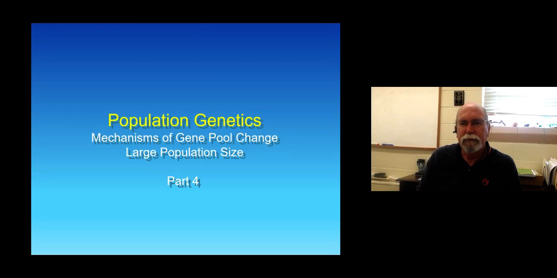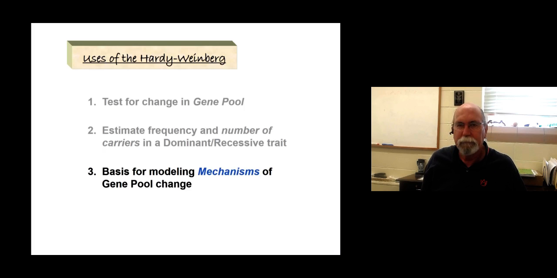All right, so now we have talked about some of the basic models, the Hardy-Weinberg model, and how it can be used. Now what we're going to look at is this major part of the definition of population genetics, where we said it was really looking at the mechanisms that are responsible for gene pool change. We said all gene pools change. They're constantly changing. Some small changes over many years, sometimes very large changes, depending on a number of variables. We want to start looking at some of those.